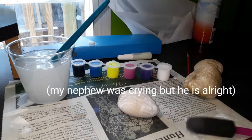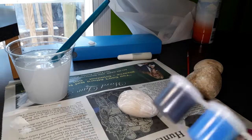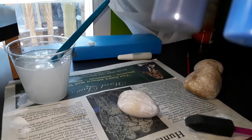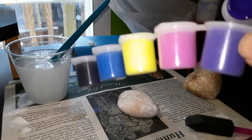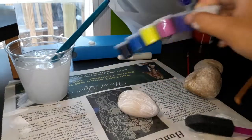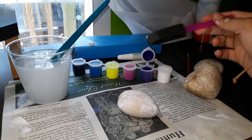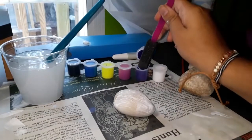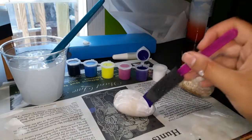So, as I said, I was gonna do... Ooh, this purple is not as light as it seemed. Because look. Ooh. Let's go right in. Ooh, that's some juicy color.